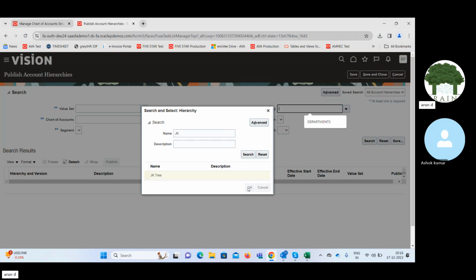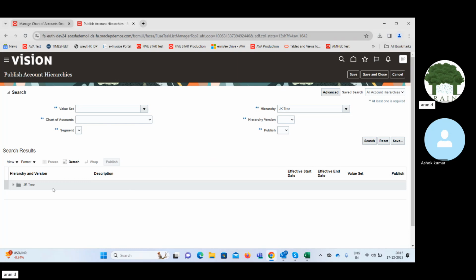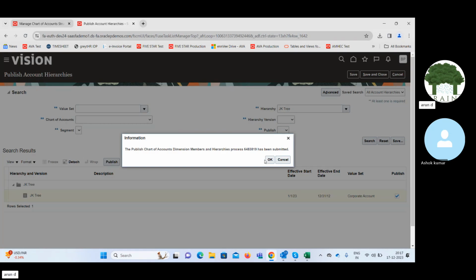This is the JK tree, and I'll say search. Just expand this. You have this option called publish. Unless you enable this checkbox, this particular thing will not be published. So I have selected the publish option and I'll say publish.